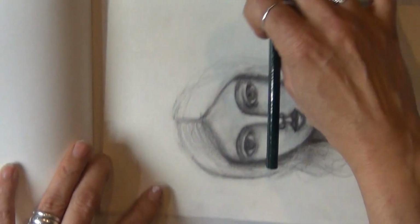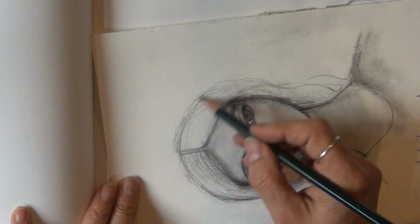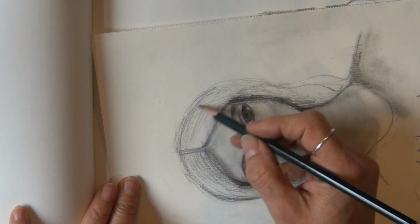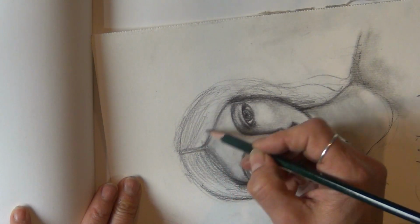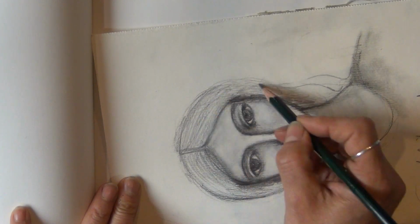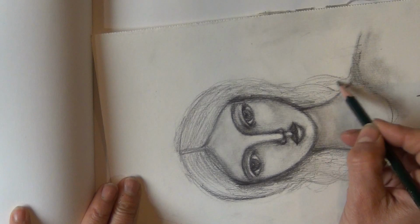Oh, sorry, but I can't work straight on. I think I shared with you that my drawing teacher would always scold me for that. So here we go.